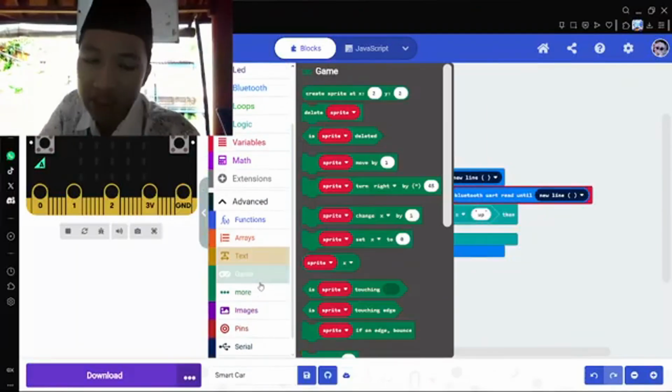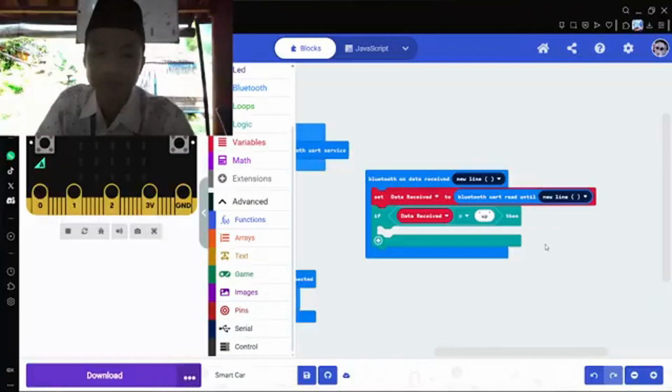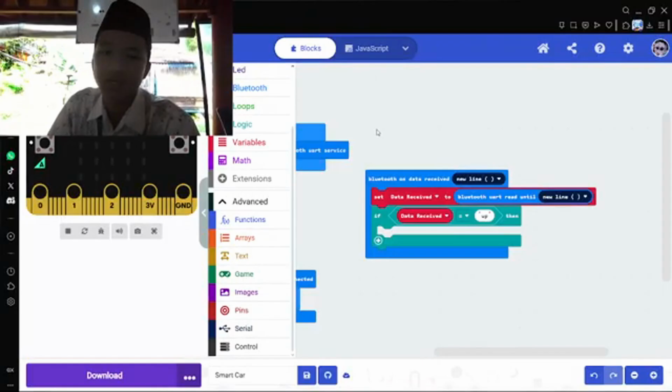And I will get the code for the Microbit. Just give me 1 second. I'll get the link first.